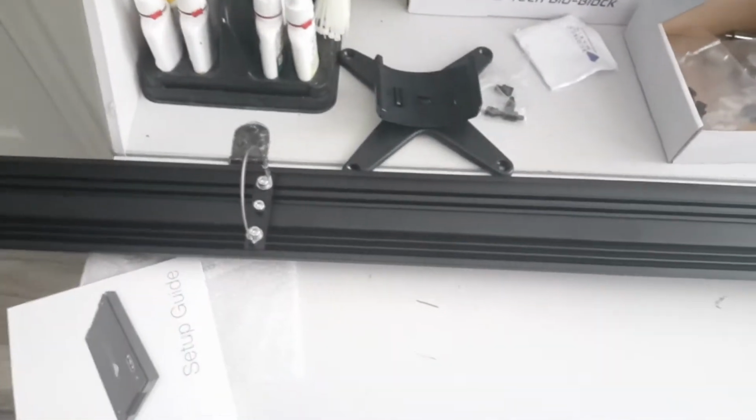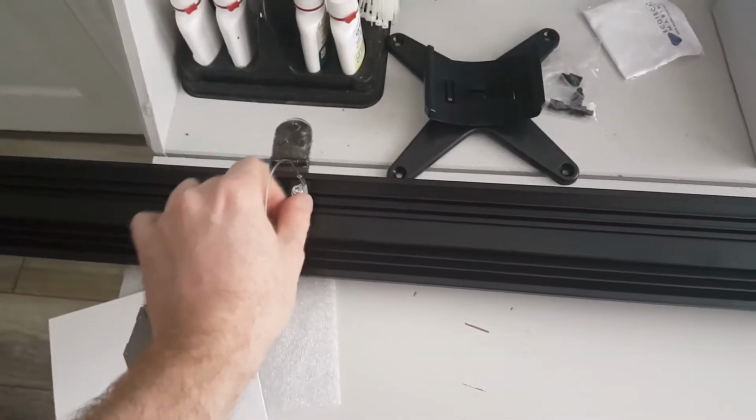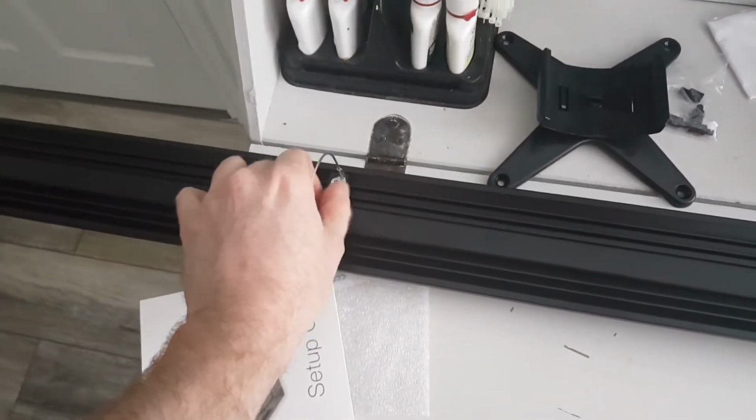Right, so back in the saddle. So this is the rail. And as you can hopefully see, there's grooves which your cables go down, and you can have all your cables coming out at one end, like our one. This is part of the RMS hanging kit. And these, I've screwed the screw in.